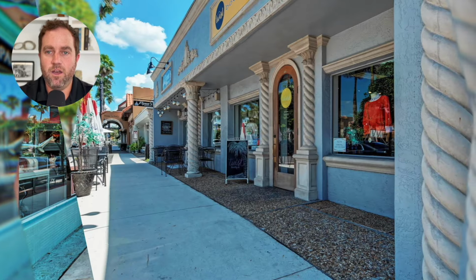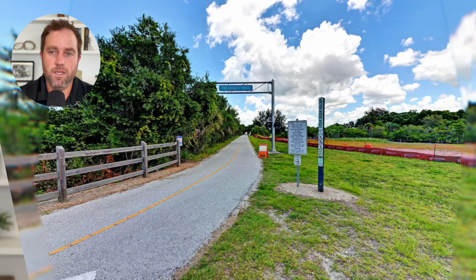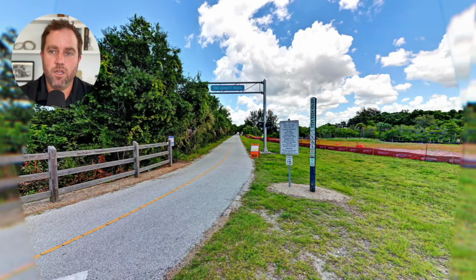To have a downtown that is close to the beach, it is one of the lowest median prices in the whole state of Florida. It's a wonderful value if you're still looking for value. So to be able to walk or bike or golf cart, whatever it may be, to the beach and have accessibility to downtown, it's one of the places in the country at a very affordable price. You can find stuff at that $600,000 mark for a single family home. Obviously, it's going up from there.